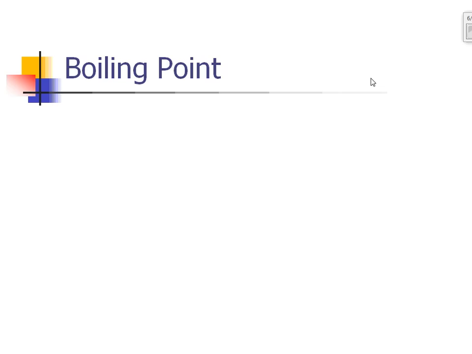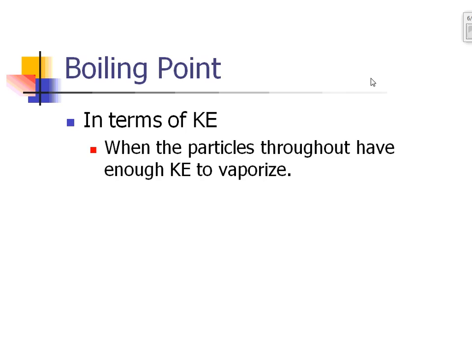Boiling point, though, is a little bit different. We're going to talk about it in terms of kinetic energy. With kinetic energy, the particles have enough energy to vaporize. They are getting enough energy to move from that liquid stage to that gaseous stage. So they're then going to vaporize.